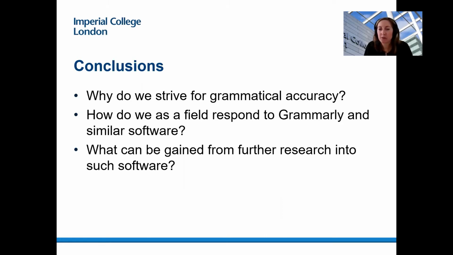Secondly, how do we as a field respond to Grammarly and similar software? So we as experts in academic discourse have something to say about Grammarly and how it works. And I think we should be passing this on to other members of our institutions that might speak to students about their academic writing. So that might be the library, that might be people in departments, GTAs, lecturers. I think that it is our responsibility to make it clear how effective Grammarly is on student texts, and in particular that students should be wary of accepting its suggestions.